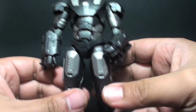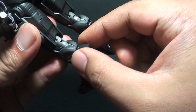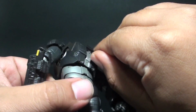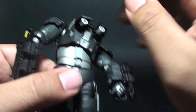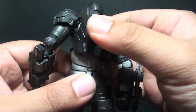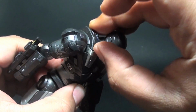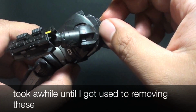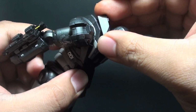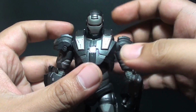Just a few minor nitpicks on the figure are on these panels here. Although you can lift this up and down, it easily falls off or gets unpegged when you do some of the poses for War Machine. Then these panels here do open up like so, and you can place the effects here if you want to, but it doesn't really hold in place, so be careful when you do that. The panels here for the missiles are not really easy to take out, so you need to be extra careful. And since these pegs here are on thin mold, it's easy to break them in two, so be careful when you switch parts or switch some of the weapons on War Machine.